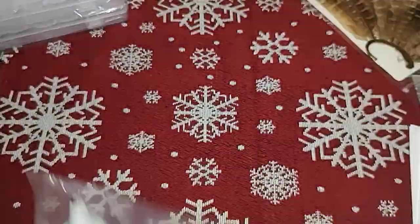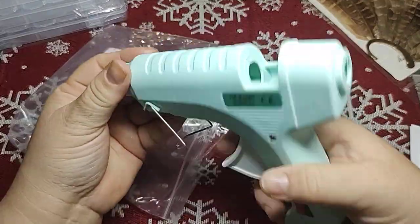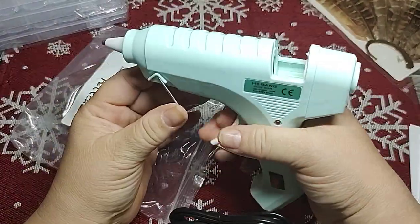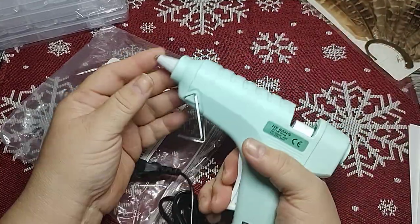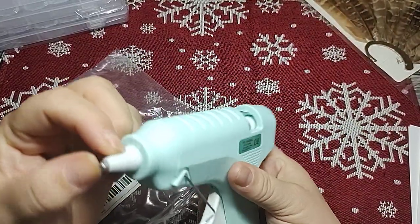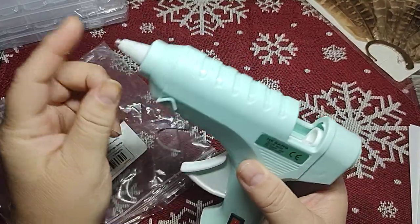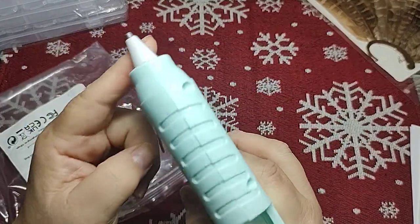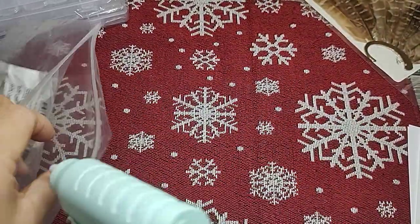So, you know how you get the ones from the dollar store? Sometimes they have the big fat ones. This is to hold the big fat ones so that you can have some more glue going on. It's a nice size, good grip for my hand. I wouldn't say precision tip, but it does have a little bit of a silicone. So just a tippy tip, so you could stabilize yourself. Yeah, not bad.